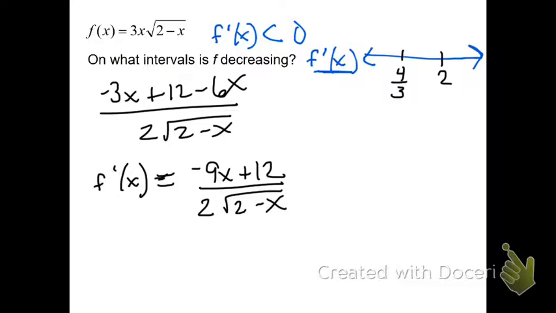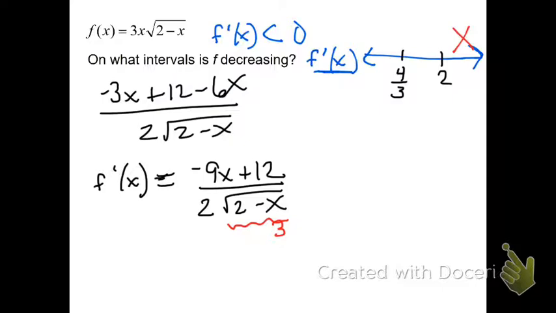But before we get started checking those signs, this square root is like a neon flashing light to me because you can't take the square root of a negative number. So if we plugged in 2 for x, we'd get 0. But if we plugged in a 3 for this x, we'd get a negative. In other words, anything greater than 2 is going to end up giving me a negative under the radical, and you can't have that, which means that basically anything greater than 2 is simply not allowed because you can't take the square root of a negative. So go to your sign chart and say, oops, nope, that part doesn't exist. The graph literally doesn't exist there.